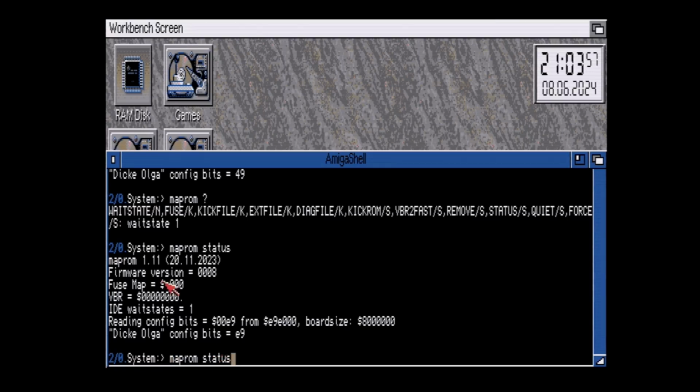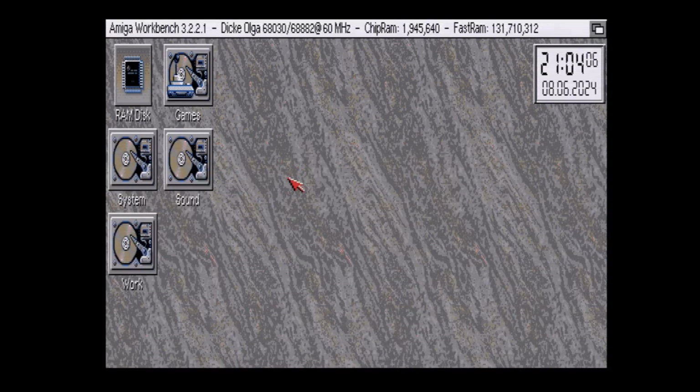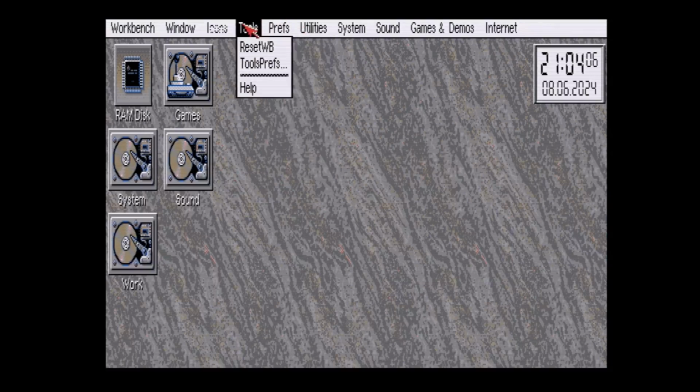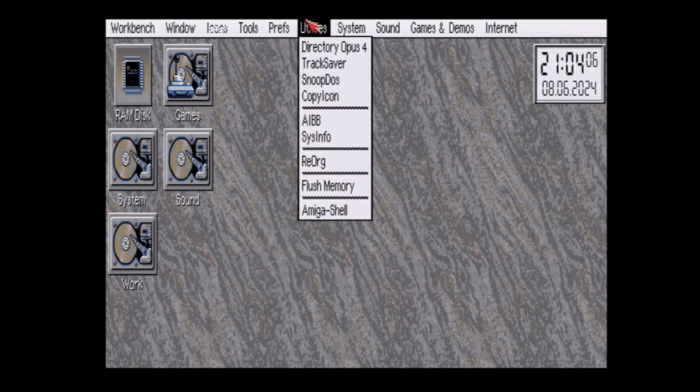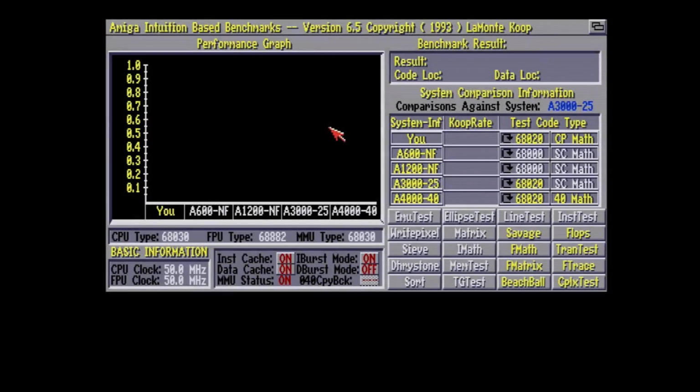And that's what's good about this MapROM tool that they updated. It now controls all the features that the Dicke Olga card has to offer. So what we're also going to do is make sure the CPU and the FPU are working properly. This is what I mentioned before, or I may not have, because I did several retakes while making this video. When I originally put in the 68882 that I bought off of eBay, I don't think it was counterfeit, but it was defective.